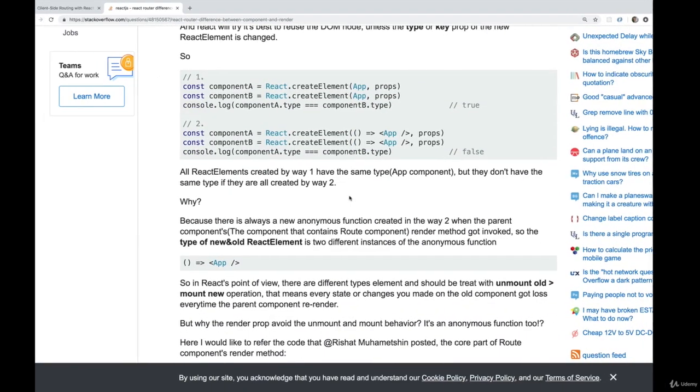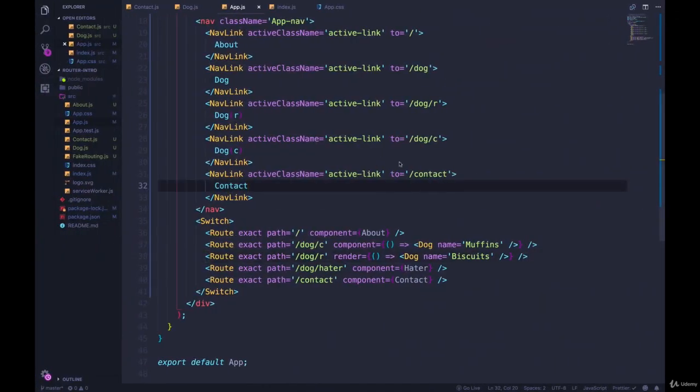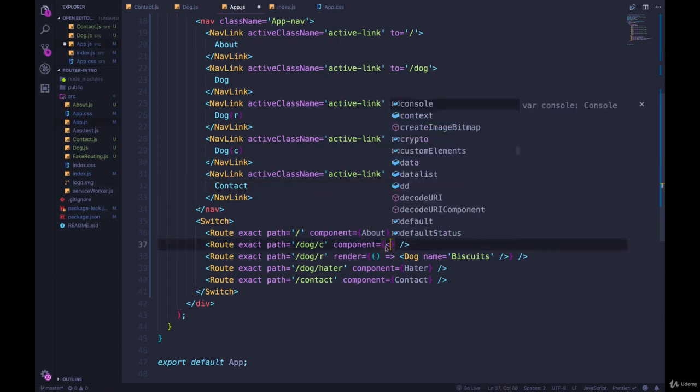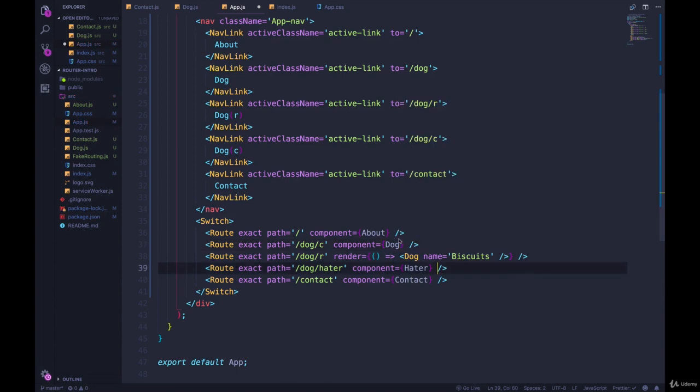What I will say, I like to use component if I'm not passing props. If I'm just making a new empty dog, well, not empty, but if I'm not passing props, I like this syntax. But if we are passing props in, then I like to use render. But there could be times where you need to use one or the other. For example, you don't want component because it will call componentWillMount again every time you're on that route. And you may not want to call the code in that method over and over and over. So just something to consider.